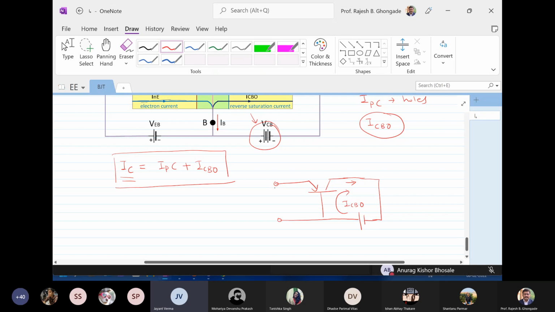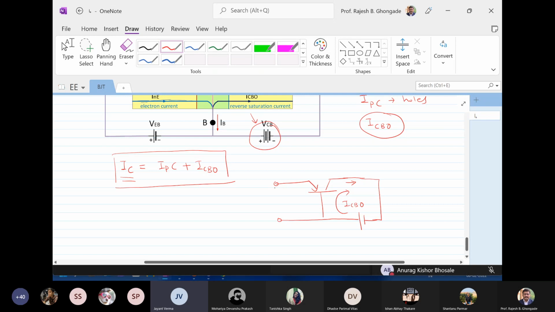So if I don't apply any bias over here, and still I apply a reverse bias to this particular junction, obviously it will work as a reverse biased PN junction diode, and current has to flow. So whatever collector current there is here will be completely composed of ICBO, because there is no current flowing from here. No current is coming from here at all. So whatever current there is in this situation will be ICBO only. Did you understand, guys?